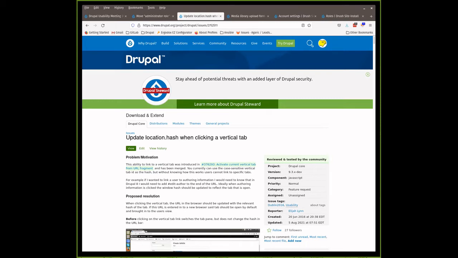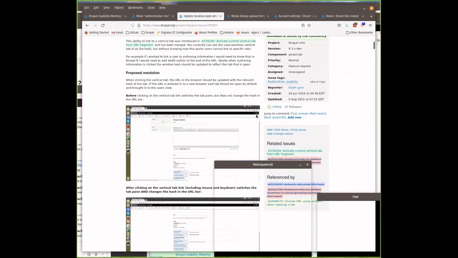It's a small question about URL hashes and browser back button. So this issue introduces a change in the vertical tabs where the URL is updated after clicking a tab. Usually that would mean that it adds a step to the browser history. So let's see, can I scroll a screenshot? So here's vertical tabs, and I guess the question is what happens as you click through the vertical tabs? Does it trigger a page reload, or is it just done with, I guess, JavaScript to show some and hide others?